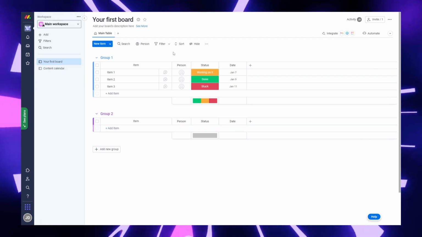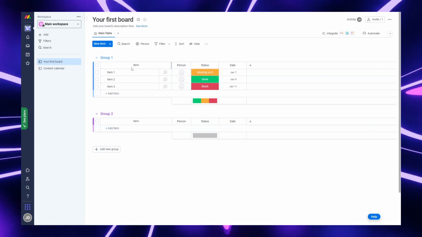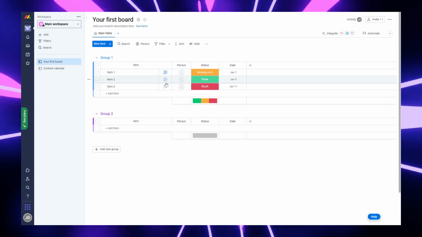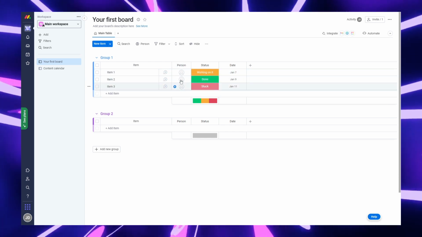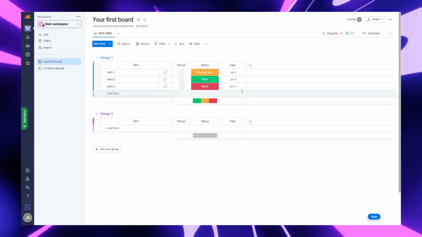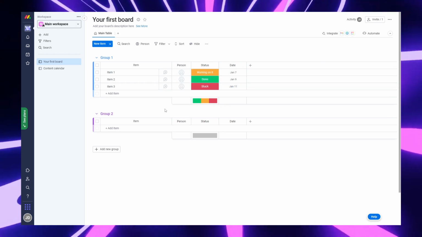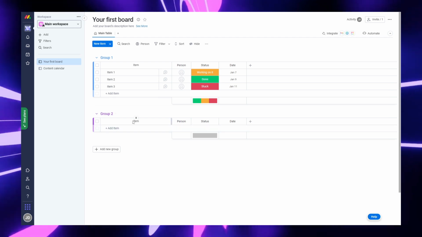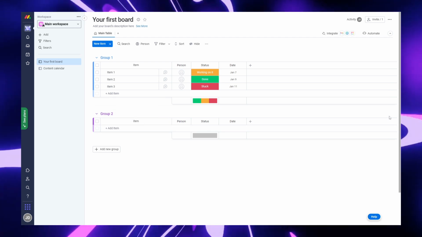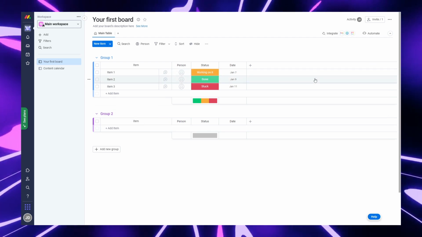And here we go. This is kind of the layout of Monday.com. You have your specific item. You can make comments towards it, the people who are working on it, the status of the job, and then the due date. And this is a little extra, so you could add more stuff to it. You can select it all by groups. So from right here, now again, I do recommend using a template because it's the easiest thing to do.